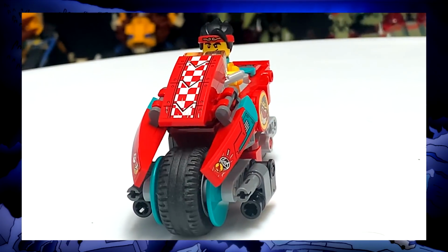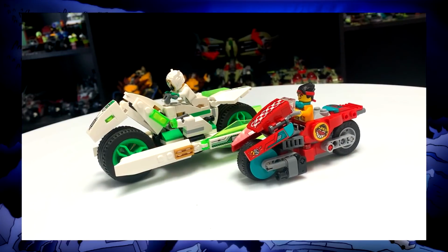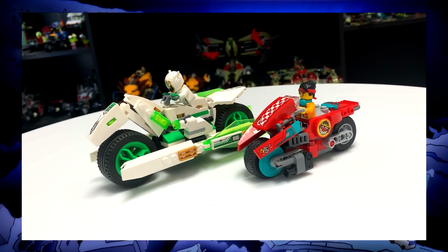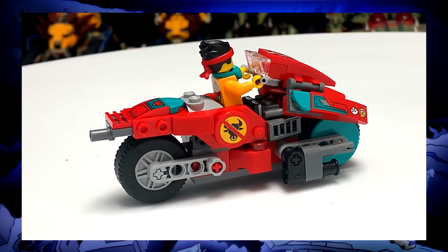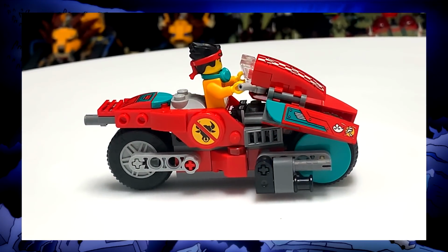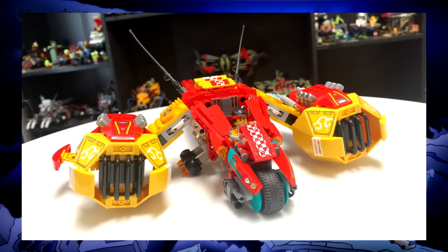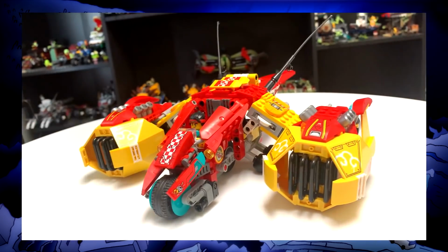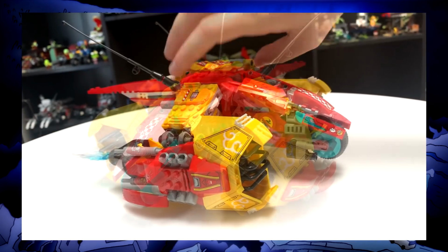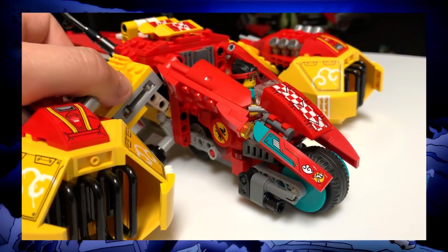The forked front is reminiscent of Kaneda's bike, so hey, nice to see LEGO's employing Akira fans. The teal, which was mostly hidden by the plane, just completely takes over, really making this feel like its own thing, like it could be another set. The checkerboard just kinda clashes and throws me off, but I like the no bull sign. The engine pods are adjustable in a few places, including folding wings for easier storage, so just see which look suits you best. It's really more of a dropship than a jet. Also includes some disc shooters that are pretty well hidden.